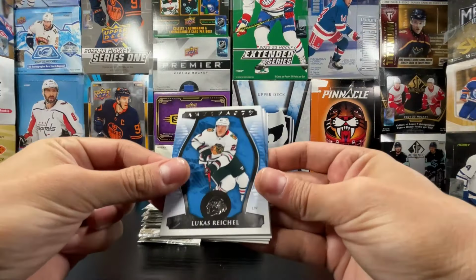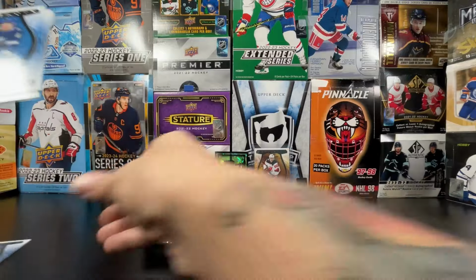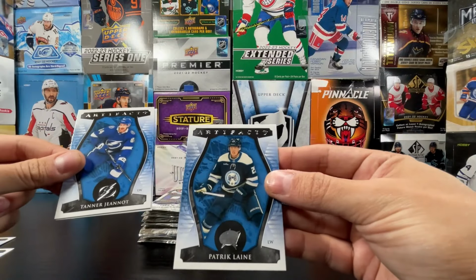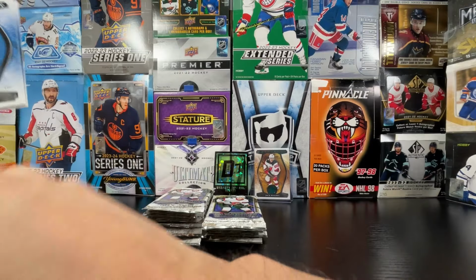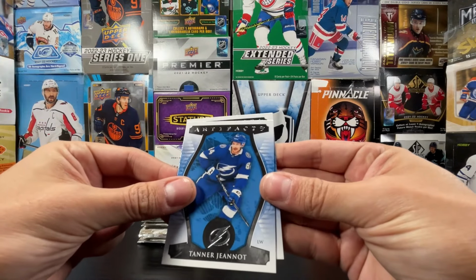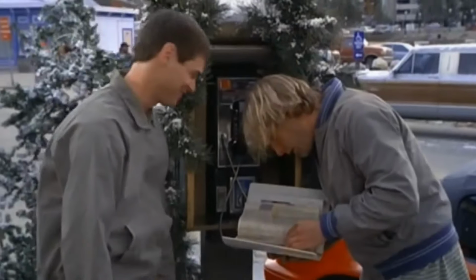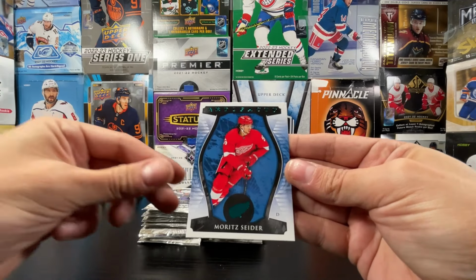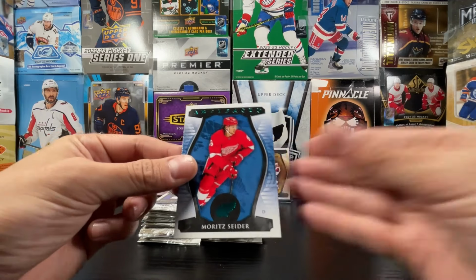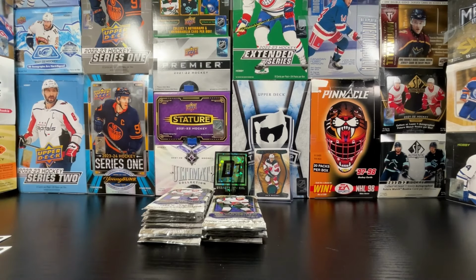Lucas Reichel, Tanner Jeannot, Brady Tkachuk on the back. We got Patrick Laine. All right, and the next card is another teal, so I guess they are one per pack. I was way off. And it's Moritz Seider. I'll take that. I'll save that for my buddy Sloth Face Killer, a big time Seider fan, so this one's a nice one.